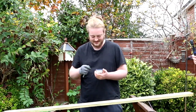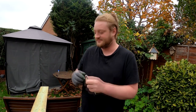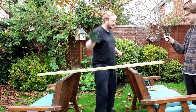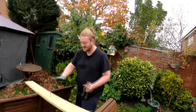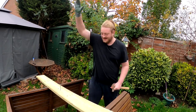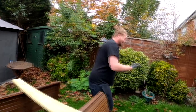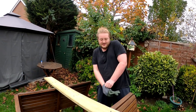I think this is the one that they use. Do you think it'd be a good idea for me to hammer one in a little bit and then hammer it with my hand first just so I can get a feeling of it? Even with this glove on, I think I'm just gonna double layer the gloves.